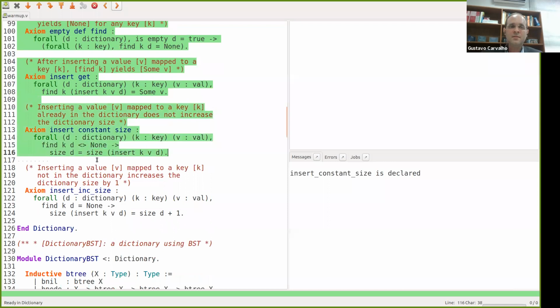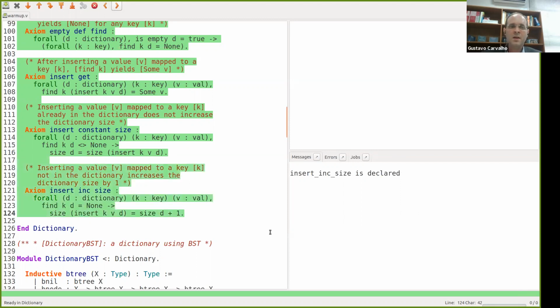And the last axiom states the other side, that is, if I try to find a key in a dictionary and I cannot find it, and I insert some value mapped to this key, this will increase the size of the dictionary. So the size of the modified dictionary should be equal to the size of the previous dictionary plus 1.